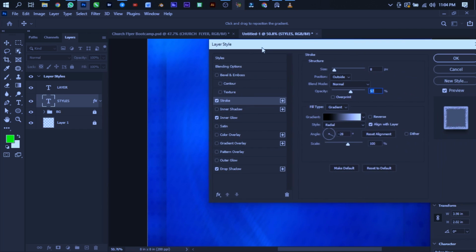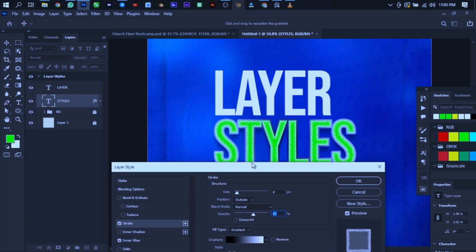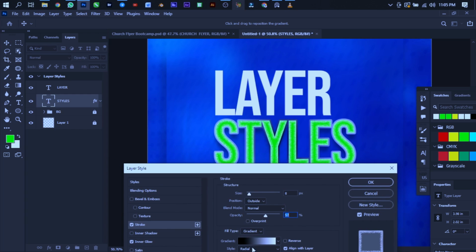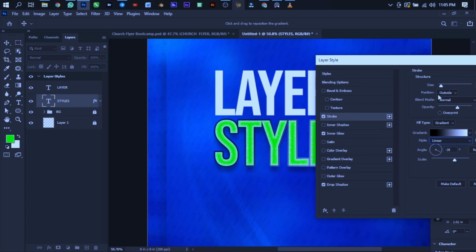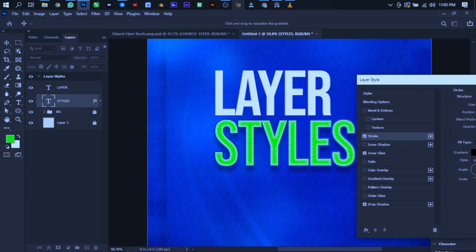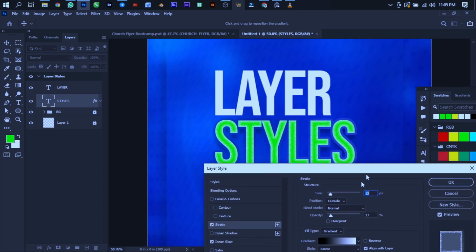My computer is lagging behind. Alright, so you see the black areas and all that. We can also change this to linear. Let's do linear now. So you see the black is on this side. We can also reduce the opacity. I like to have opacity go down a bit. And maybe let me just increase the size a bit, just scrolling with my mouse wheel gradually. That's 13, and that's quite fine.